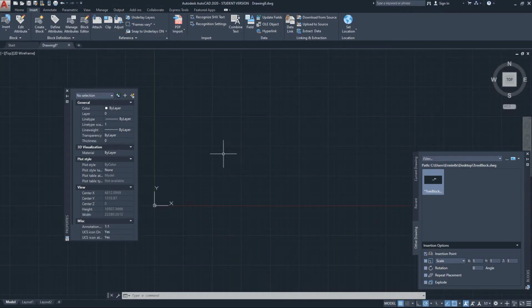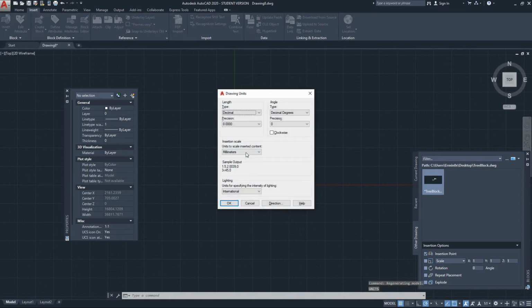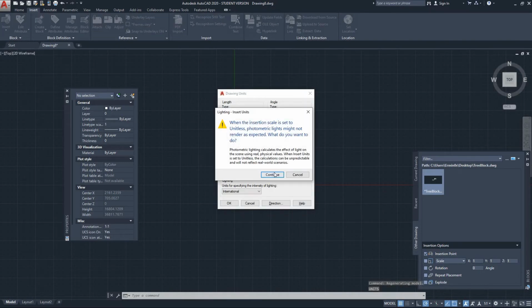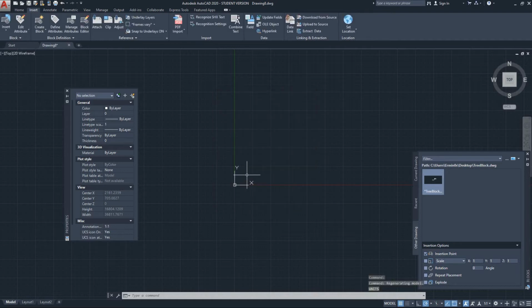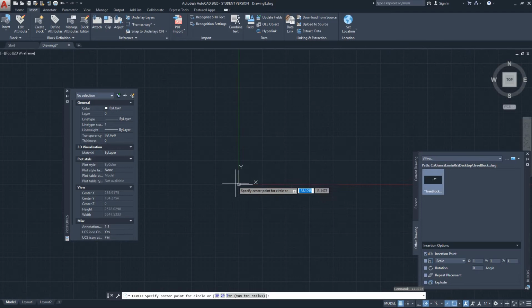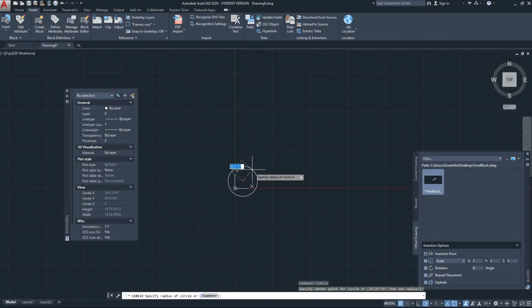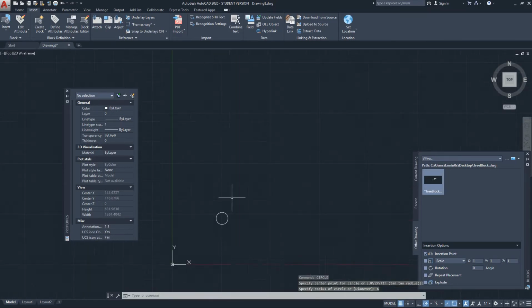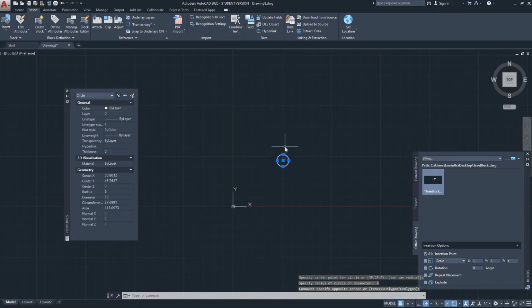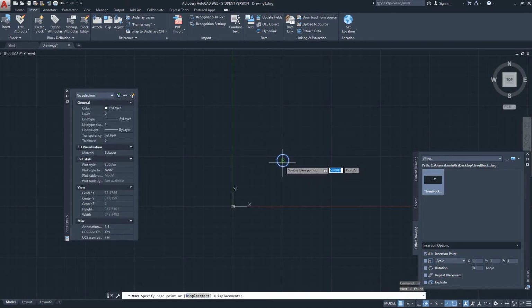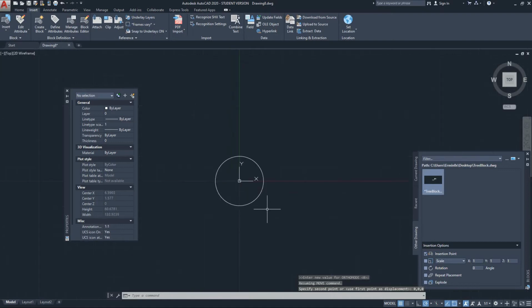So first of all, make sure that your units again are set on unitless. You can make a template, of course, but for now I'm just going to do it this way, just so that you don't forget it every time. Let's make a radius of 6 meters for our tree. We're going to select it, hit M to move, then use the center point, and when you hit hashtag you're working with absolute coordinates, so 0, 0, 0. And now it's set here in the middle.